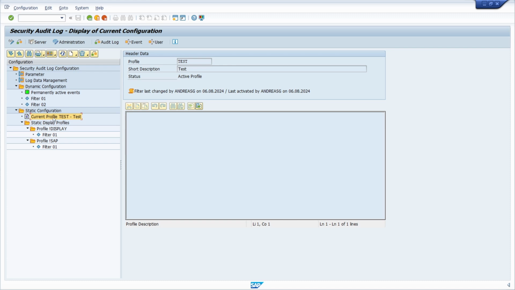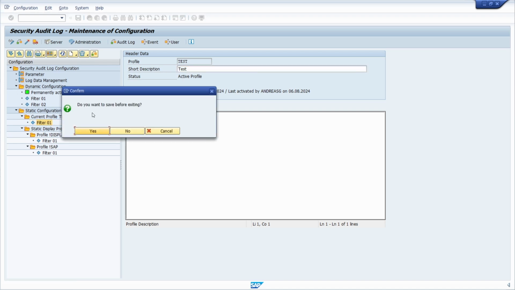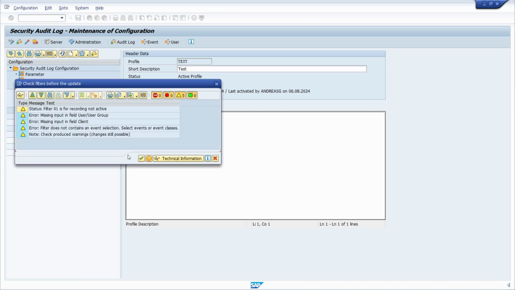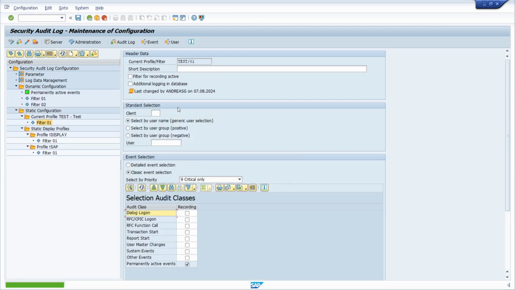So here select your profile, then within the create button, click on the little drop down and then choose create filter. As mentioned, here directly you will go into the edit mode. Your filter has been added, and if you double click on the filter, yes, we would like to save my settings, that's perfectly fine.